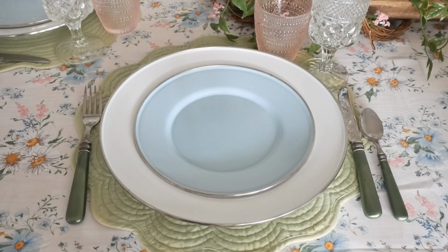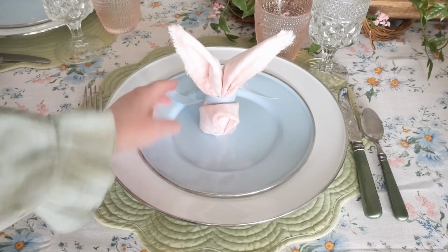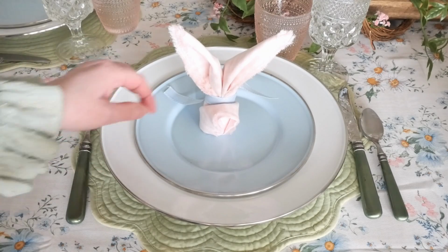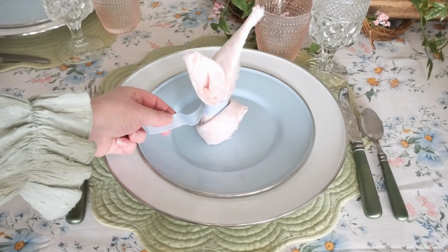To incorporate my pink gingham napkins into my place setting, I had two ideas. And the first was to fold it like a bunny, like this. It's really cute and definitely speaks to Easter. I especially love how I brought in the blue ribbon here.